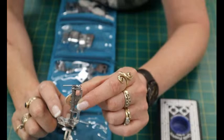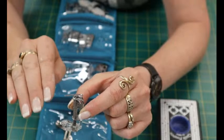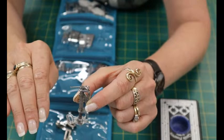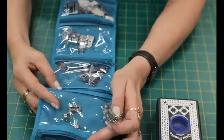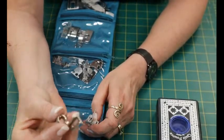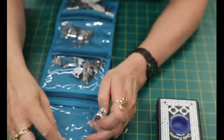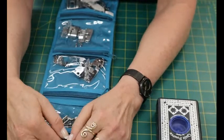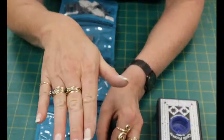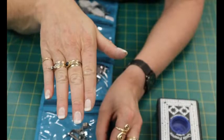So these ones here, pogo stick, so they bounce. And when they bounce, they will dust off, okay, Julie, they will dust off your actual chalk. If you can change to one of these, depending on the machine you own, which this is a Westerly foot, okay, for high shank, or you can change to the one I use on my machine, which when we go to the machine I'll show you, then it will just glide on the top of the fabric, no bouncing, okay? It's the bouncing that will do it, all right?